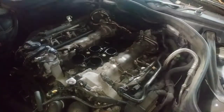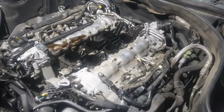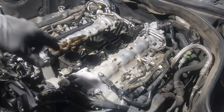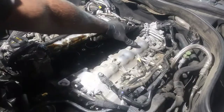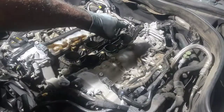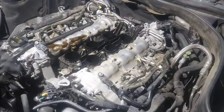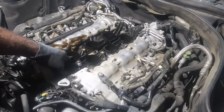Oh gosh, all that oil. I can't even begin to tell you how much oil has fallen on the ground. I'm going to show you that later. I dropped a screw in the back that went here. So there's the two fasteners I was referring to. The one on the right fell, well, the left driver side fell. I got to find that joker. And I got to change these lower intake gaskets also.